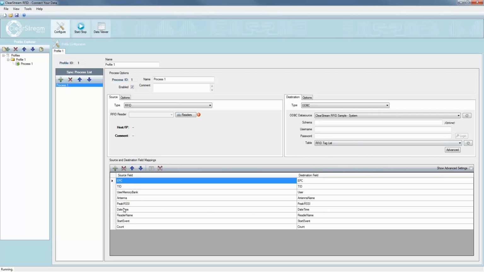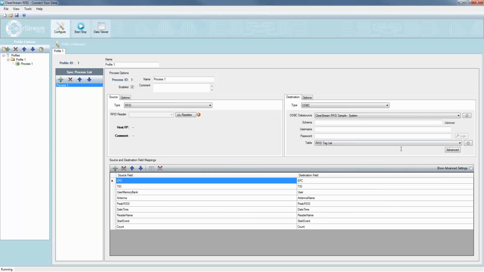And again, on the left-hand side are just the fields from the Fixed RFID reader that you have selected that are collected every time a tag is scanned. So those values that are scanned would then be sent to the destination. So this mapping here, you're generally mapping it one-to-one, EPC to EPC, tag identifier to tag identifier, and so on. So you're marrying up the fields from the Fixed RFID reader on the source side to the fields in your destination on this destination side.